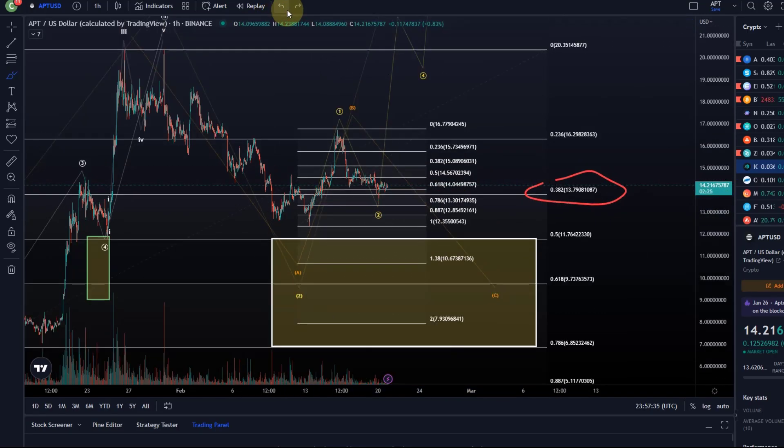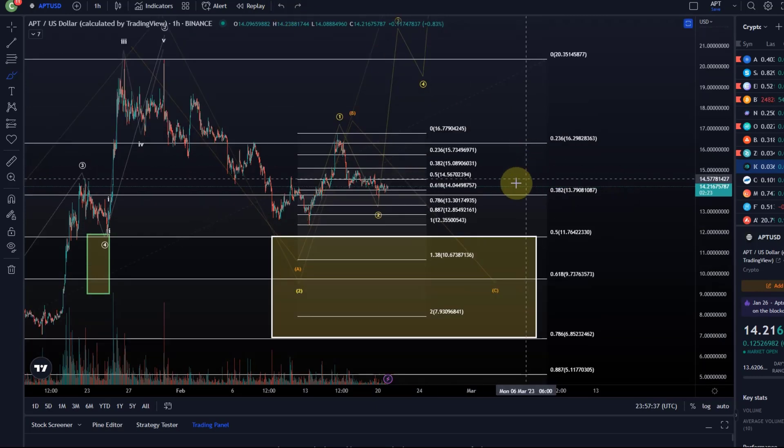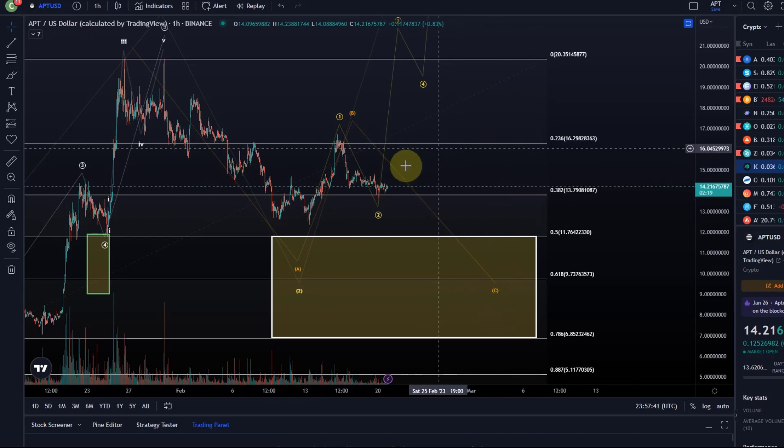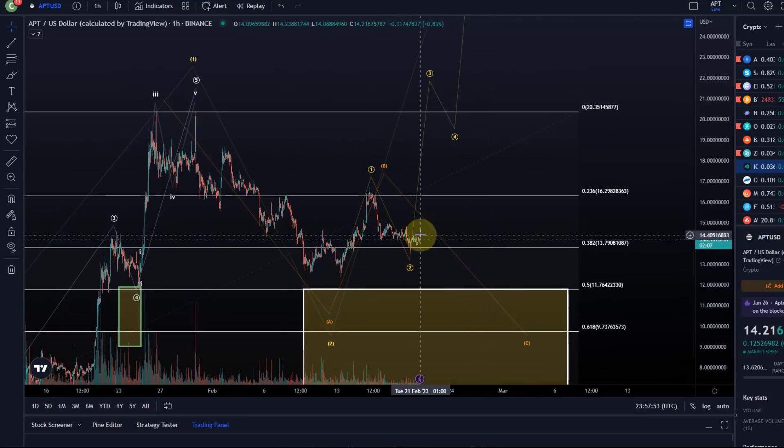That's probably why it's come to a temporary hold here today. The market didn't do much anyway — Bitcoin and Ethereum probably went for a barbecue on President's Day, and some of the other coins were invited and didn't do much either. Some weren't invited and did rally, but not too much.